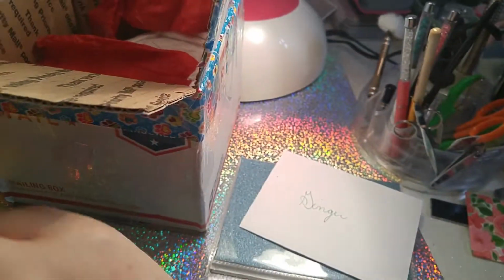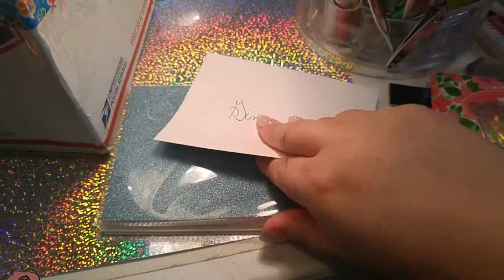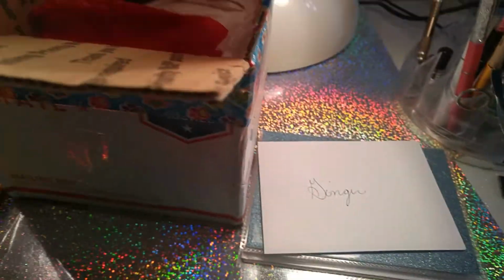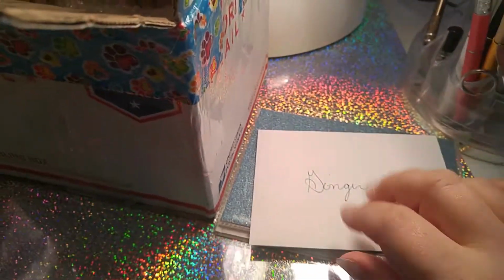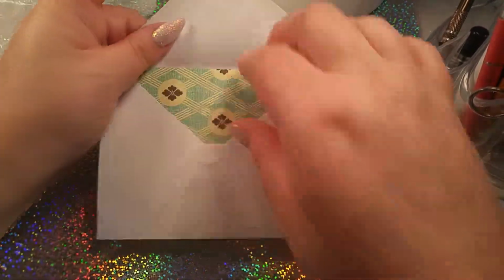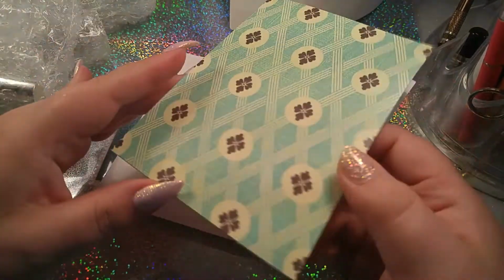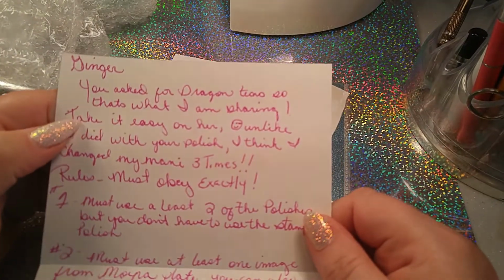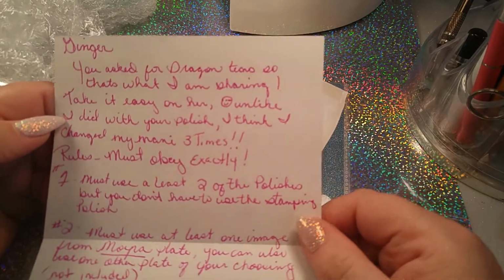All right. Let's see what we got here. These are for the other girls, their instructions. I'll move those out of the way. This is so pretty. Ooh, I see a Moira plate. Okay. Should we read the instructions first? Let's do that, and I'll dig all this other stuff out. There we go. Back on the camera stand. That's so much help. All right. Dragon tears! Oh my gosh, I'm so excited!